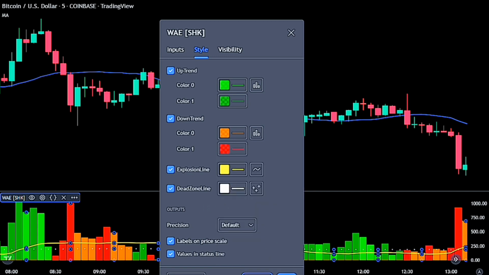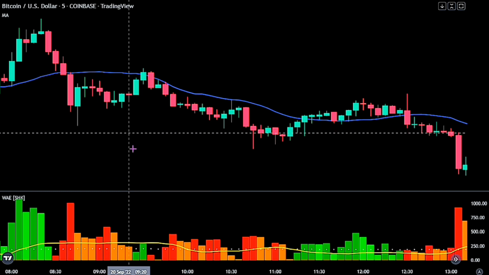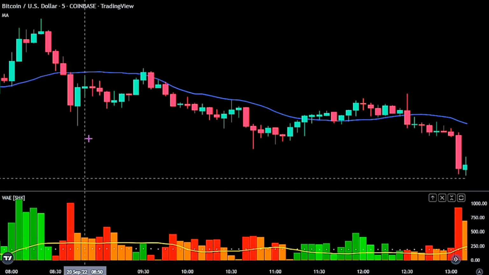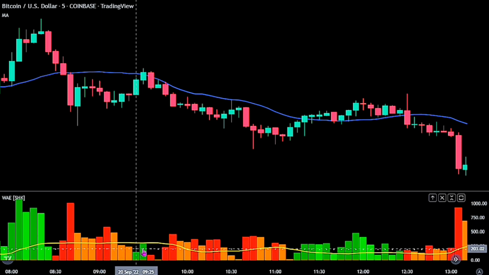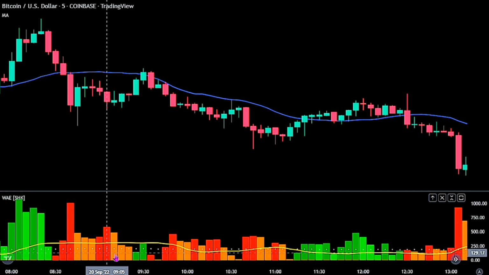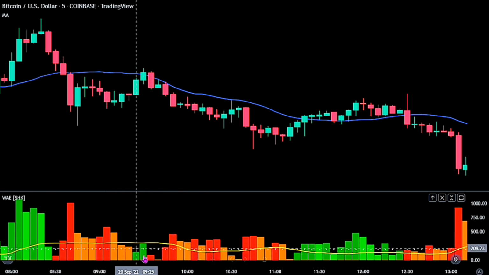Now let's quickly run through some trades to see how effective this tool can be. But before we do, let me quickly go through what this filter indicator does. We have the white dots on the indicator, as they are the dead zone line. They work as a filter for weak signals. We would not be taking trades if the red or green histogram is below it.